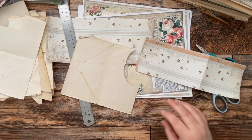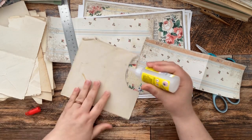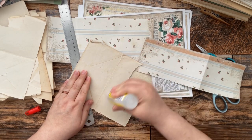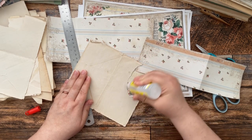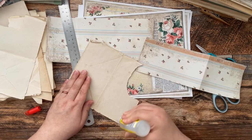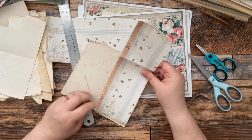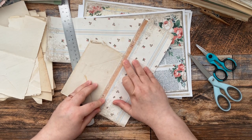But right now I tear off all the edges. I should have printed it borderless, but at the time when I printed the kit, I knew it looked good with the envelopes, but I didn't really know what I was going to be doing. So I put glue on the back side, and then I will put the paper down, and then that shorter flap will flip over to the front to be the tuck spot. But it could be a pocket.